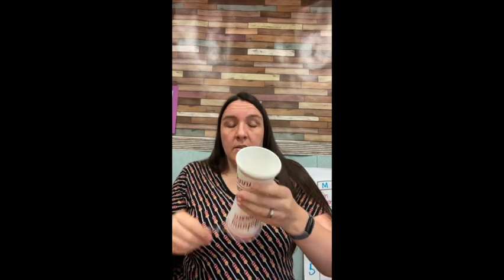So then on this other side, I'm going to take this. I'm going to move my paper clip so that it's now at the bottom. I'm going to feed this all the way through. Close it up and put the paper clip along like this. We are just about there. I know it seems like we're gonna be going backwards and forwards, but we're really not. It actually is a lot easier.